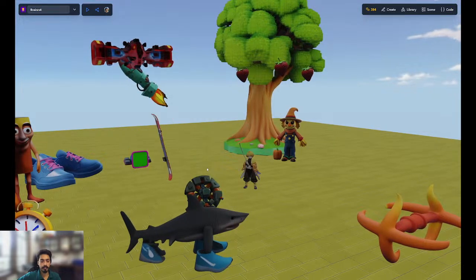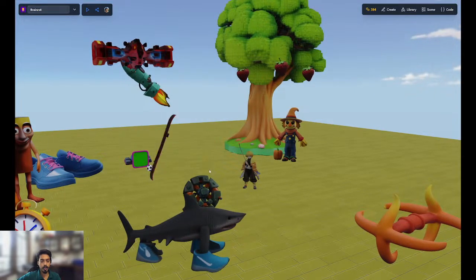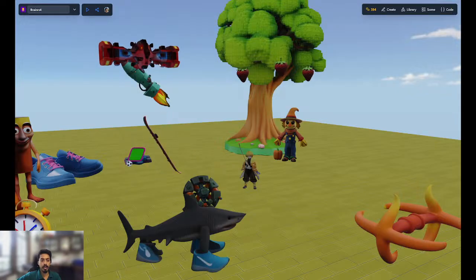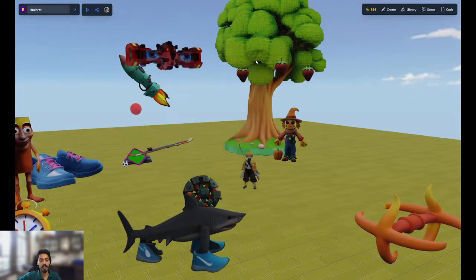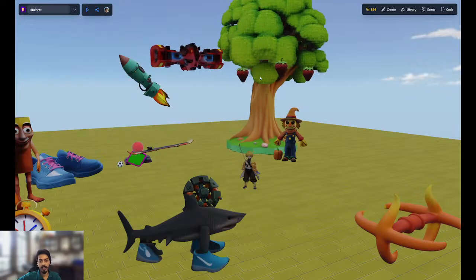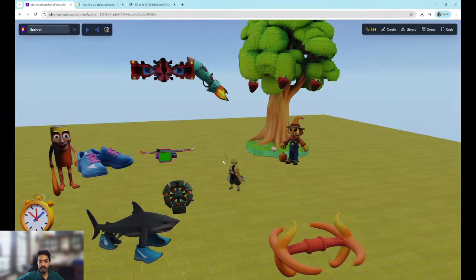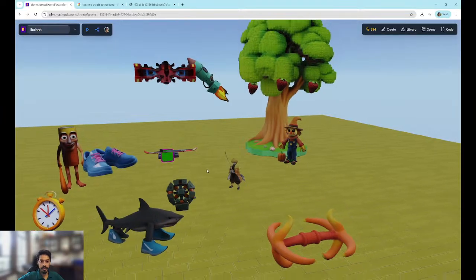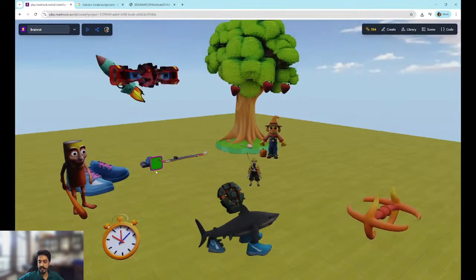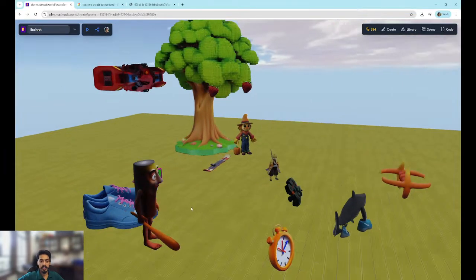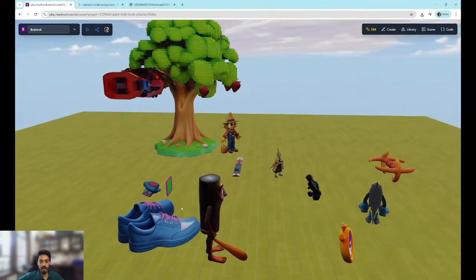So I shot the ball, it hits, the button is triggered, and then it shoots a ball upwards, which goes and knocks down that tree. Now even with this, the core principles remain the same. It's basically that you want to send a message and receive that message in another object.